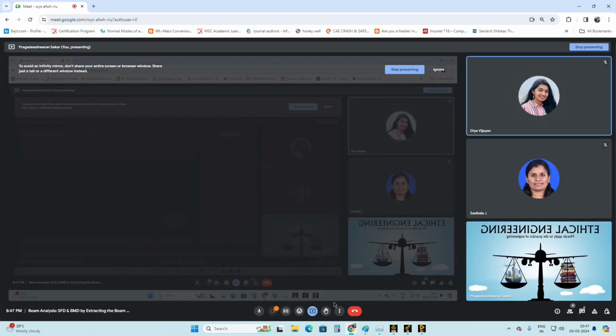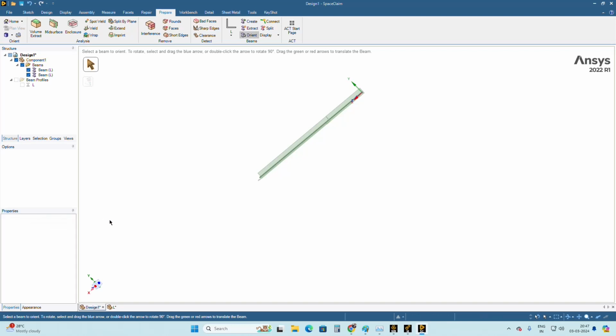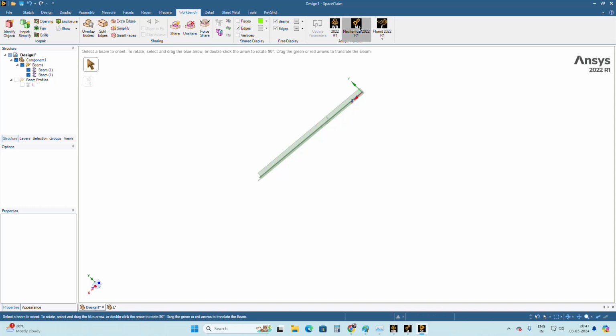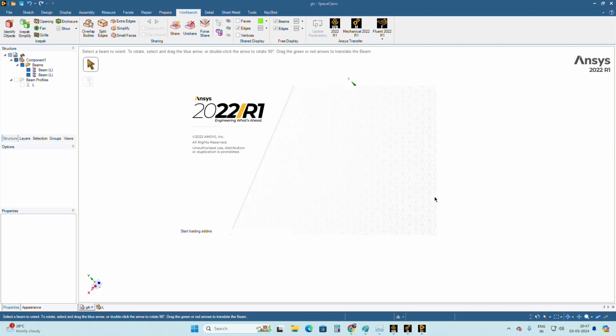Yes, sir. Okay, I will show also what type of problem it is. You can see that as of now I'm not giving share, it is none. So now I'm going to workbenches and opening the mechanical workbench. For this I'm giving some value. See, as of now in the component I have just given the share topology as none.